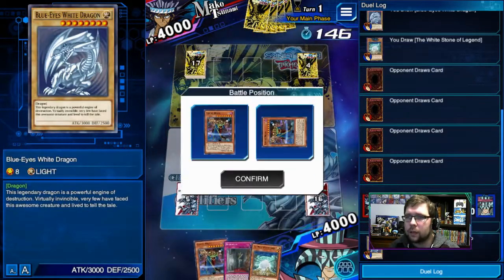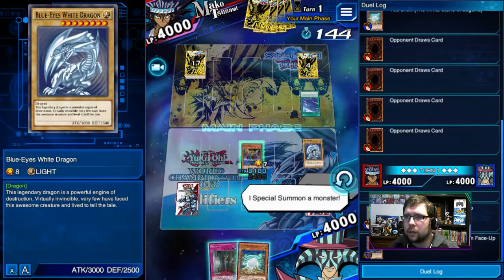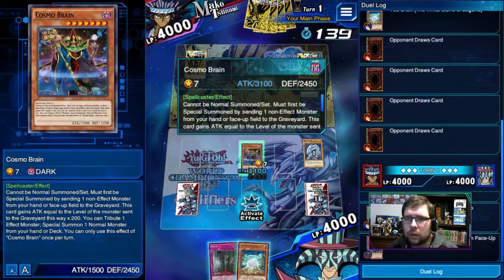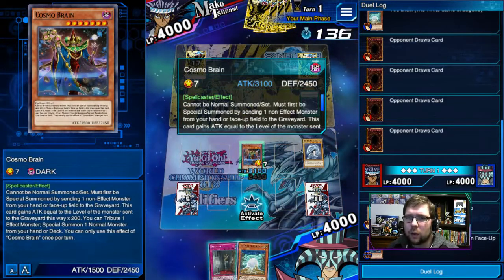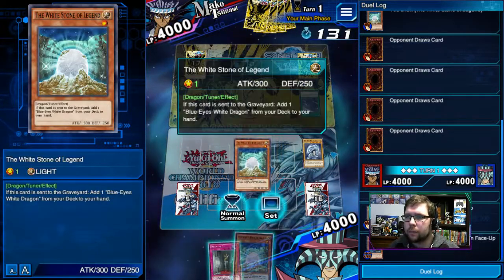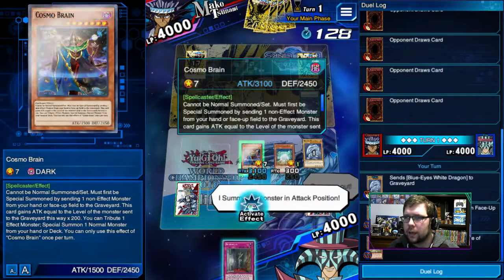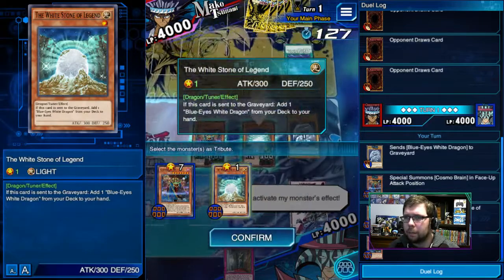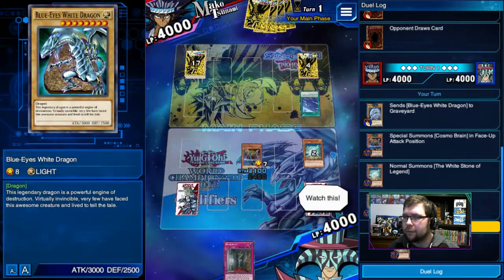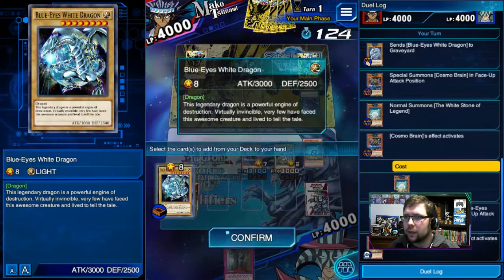We're gonna pop that. Summon Cosmo Brain. I don't think I can pop his effect. Okay, his effect, I contribute 1 effect monster to normal summon. I don't have... Oh, from the deck. Okay, so we're going to normal summon this. Then we're going to activate this effect, popping this. Special summon this Blue Eyes. This will pick up an extra Blue Eyes from the deck to hand. So we get a 3rd Blue Eyes to hand.